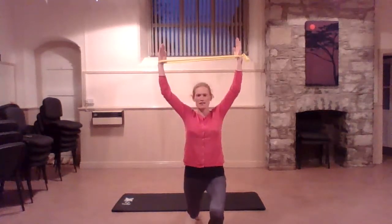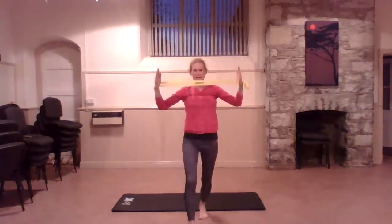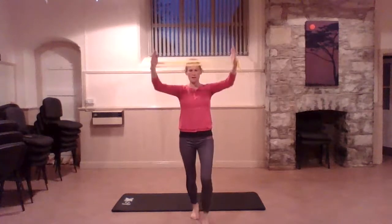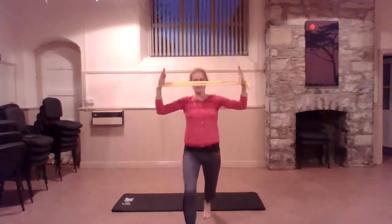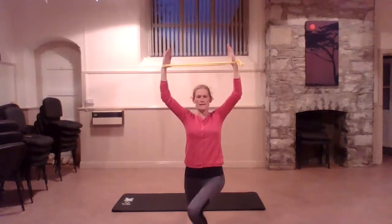And in this position, we're going to do a lunge forward. So we're going to step forward, and as I lunge, my hands go up. Okay? So it's a really good exercise for activating my shoulder muscles, the rotator cuff. As I go forward, just look at my knees and try to make sure that they're staying absolutely in line. I don't want them rolling inwards like that.